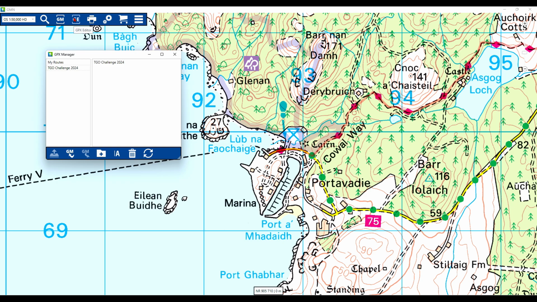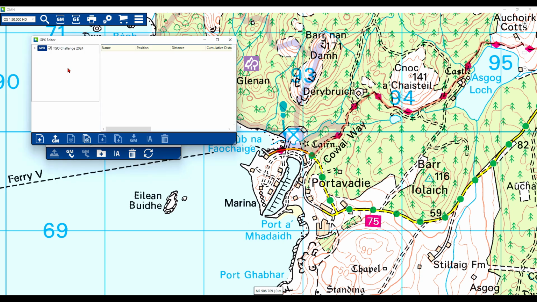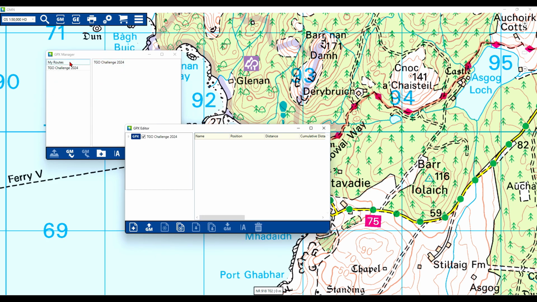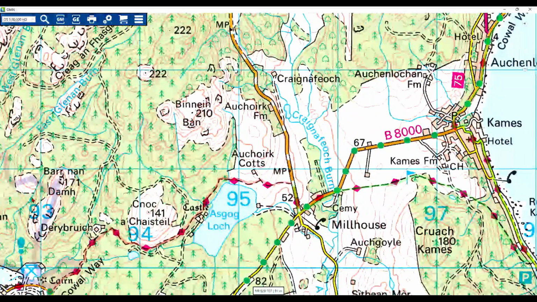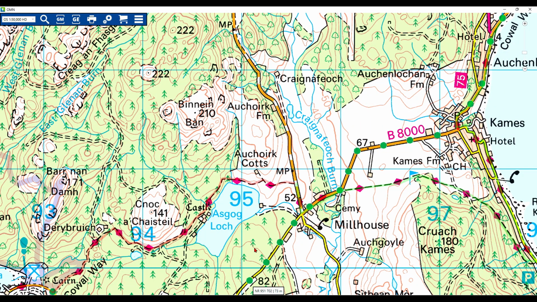The GPX Manager and the GPX editor, it takes a little bit of getting used to what you can do from each level of this. This is the top level file structure, and then this is the detail of that file, what's within that file. And as we saw earlier, there are certain things you can rename from within GPX editor, otherwise you have to rename them from within GPX Manager. You can only import and export within the GPX Manager.